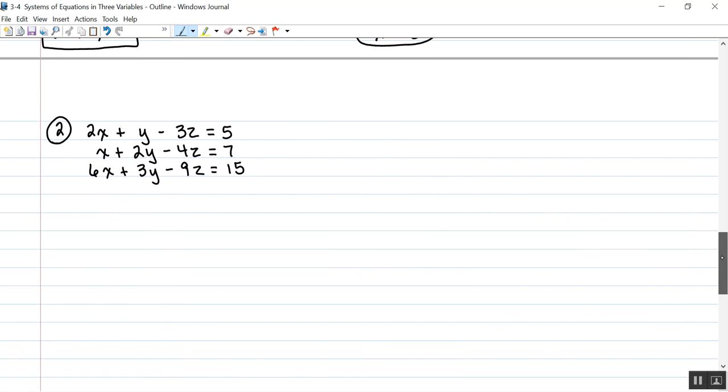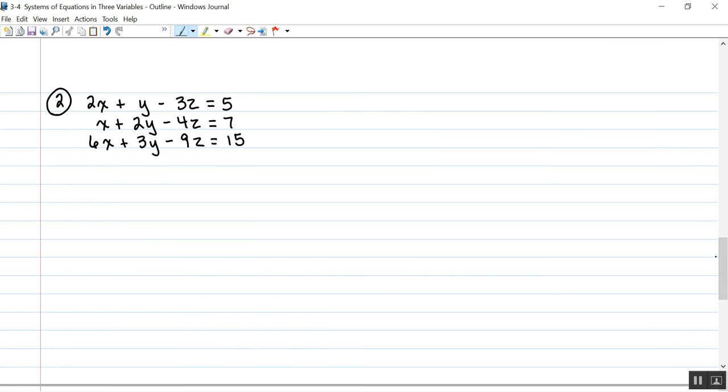Let's take a look at a second example here. And I have these three equations. And I think, again, just because I kind of like the look of this, I'm going to eliminate y. I'm going to take the first two equations. So I think I'll take the first equation and multiply it by a negative 2. And that gives me negative 4x minus 2y minus 3z equals, whoops, I did that wrong. Hold on. Forgot to multiply by negative 2, plus 6z equals a negative 10.